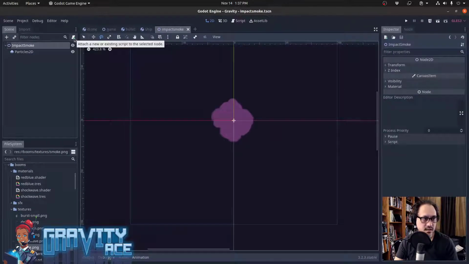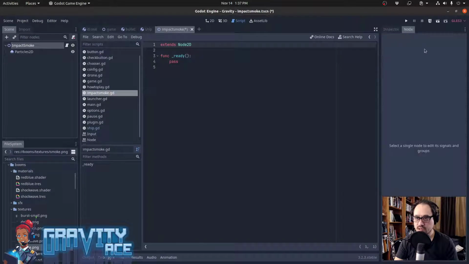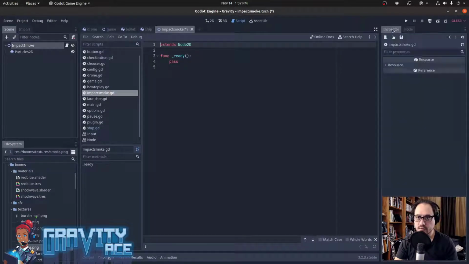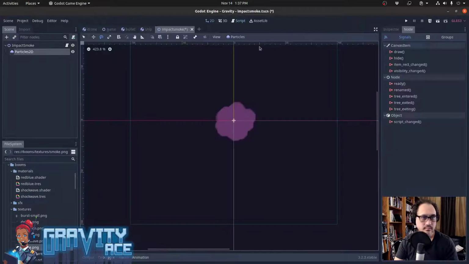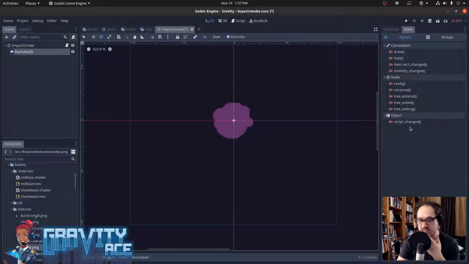Let's add a script. And let's do a... it doesn't have a... wow, you guys gotta hear that dog.